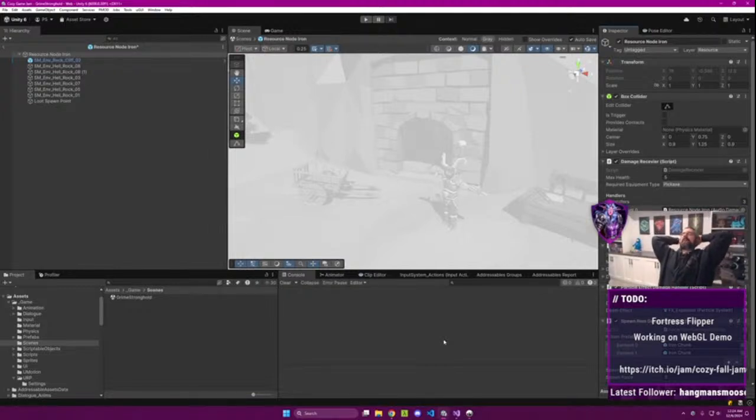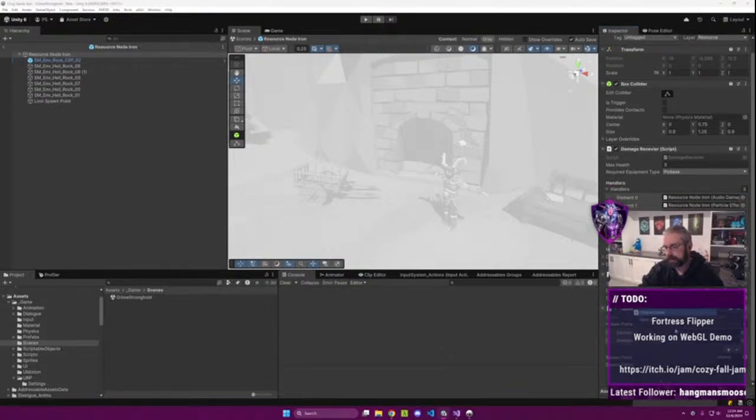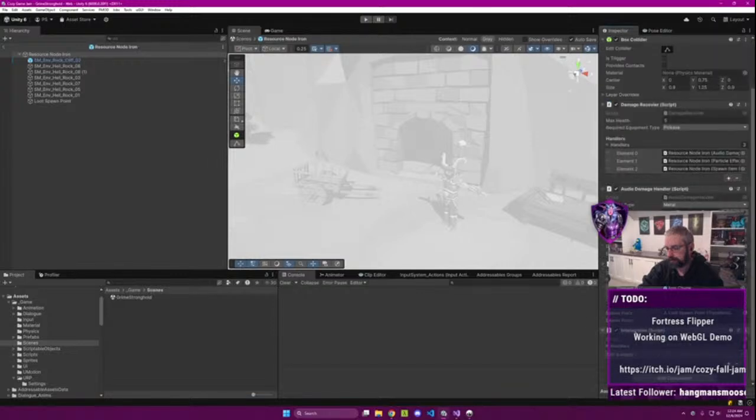This is where I always struggled with this part. Do I build a separate component for handling mousing over things, or do I just build it into the interactable system? Let's do that for now. Let's interactable.